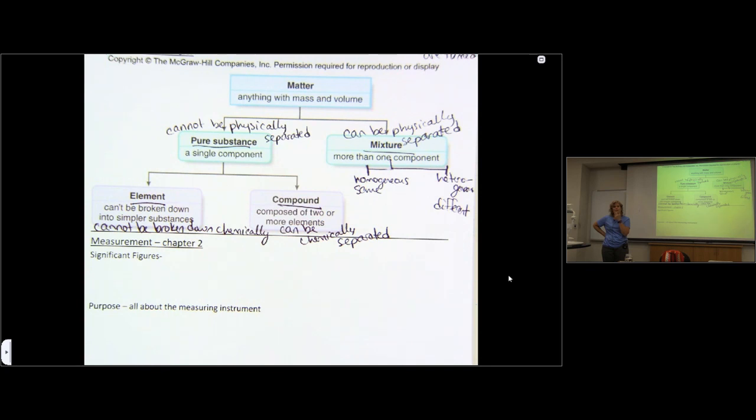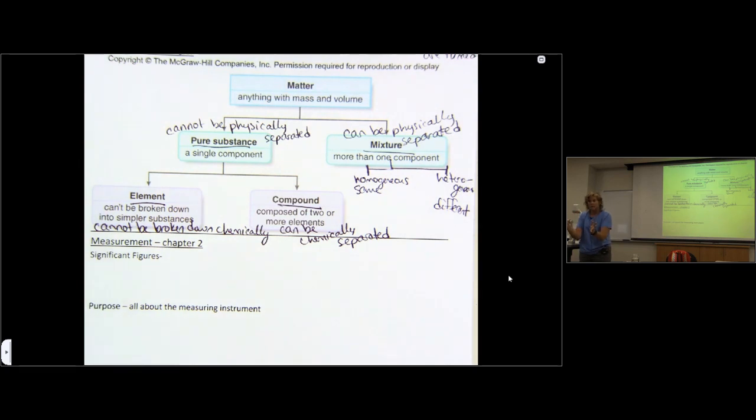Anybody know a method of separation that would work for that? Let it melt, or you don't have to let it melt, just heat it up. Boil it, and then what's going to come off of it? The water. What's going to be left behind? The milk or whatever else made up the chocolate, the sugar, whatever else was in there. Well, then you say, well, that's not completely separated. And I agree. Then you would have to find something that would dissolve one of those things but not the other, and do the same process again of distilling, which is the method you basically described there. And you'd have to keep doing that. So it'd be kind of complicated.